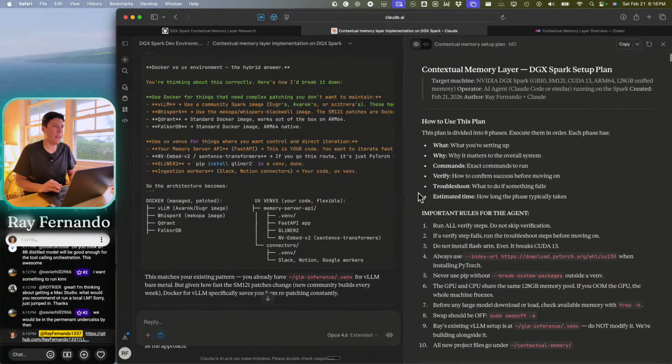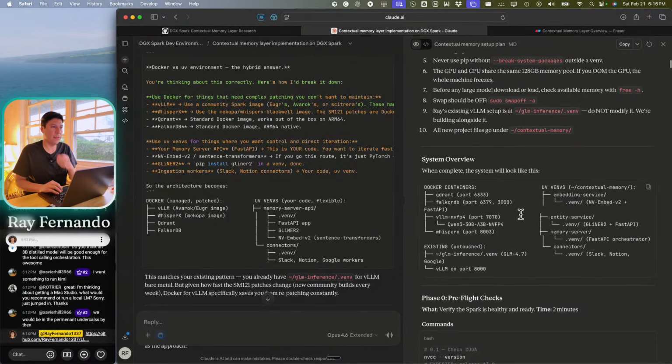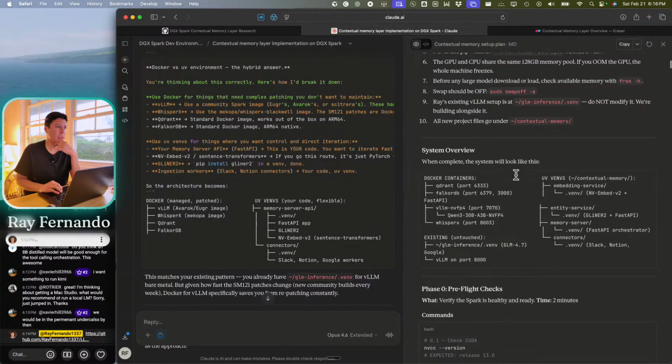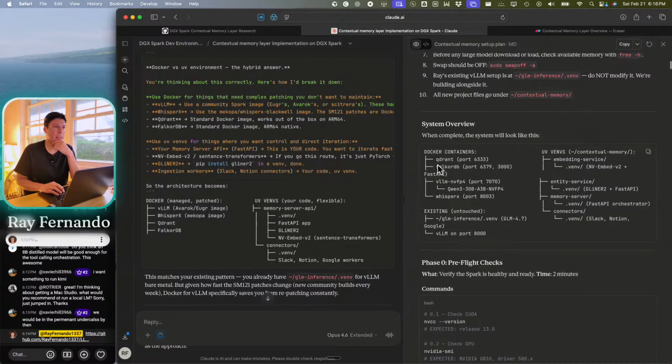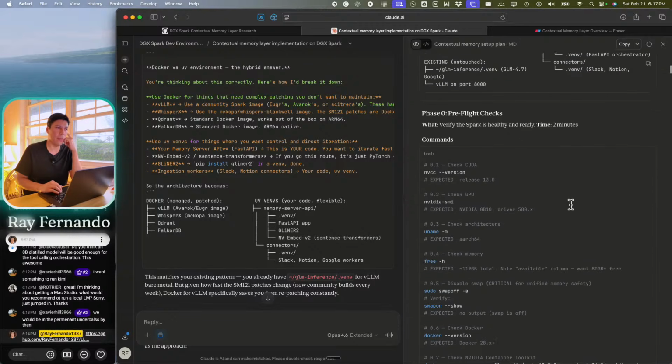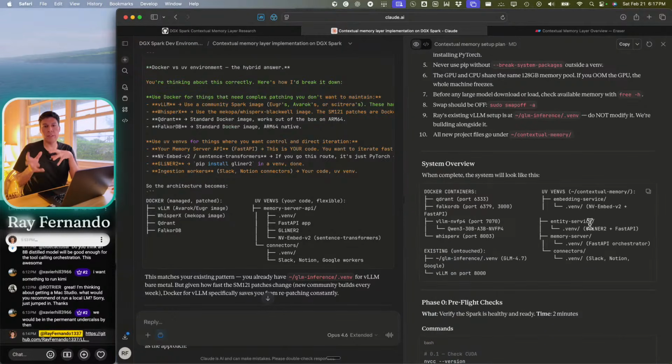The way things are going to look is, I think we have to set up some Docker containers to set up the actual databases that will work for us. They'll be running on different ports, along with Whisper. Then we're also going to set up some UV environments so that we'll have our different services exposed. Once we do that, we're going to create some scripts so we have endpoints to hit, and they'll do the embeddings and all the different stuff.